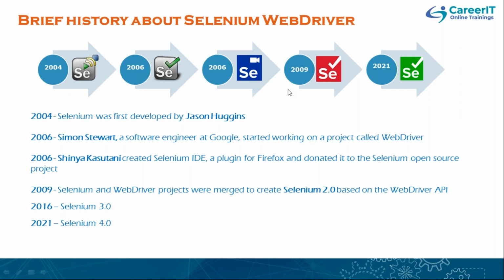And also let me tell you how this name came, Selenium. If you see, Selenium is a chemical compound, right? Selenium is one of the chemical compounds available in the chemical industry. So how did this Selenium name come to this particular tool? Let's discuss that. Before Selenium, there was one tool called QTP, Quick Test Professional. That tool was in the market before Selenium came, and it was ruling the market.